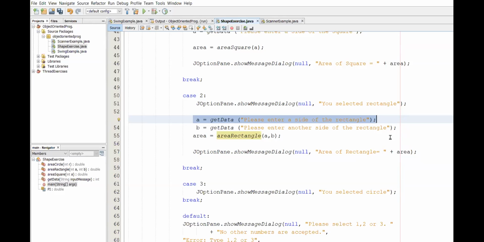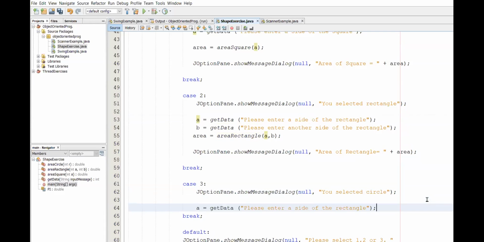For the circle, we're going to basically repeat exactly the same thing, but this time we're going to call it R. We're going to say, please enter the radius of the circle. So you see how I wrote it once and try to use it as many times as possible. That is actually the essence of Java.